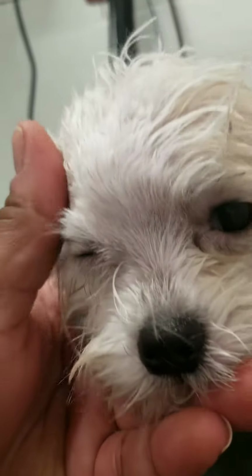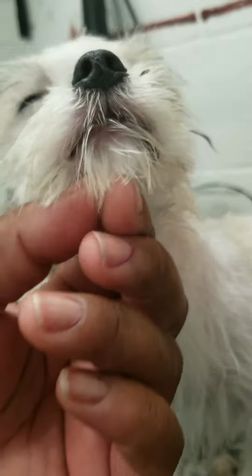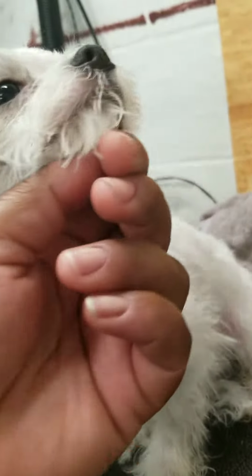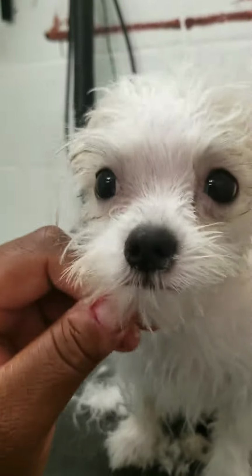So this is something I want people to practice with their little puppies. I know you're wet. He's really scared of the blow dryer, so I'm just trying to get him shaved off, and I towel dried him really good. But with little puppies, especially with dogs that have fur on their face, it's good to get them practiced at holding their little chin hair. Good boy, let go. Good job. Hold your little chin here. Good boy, good job, because that's how we direct their head around.